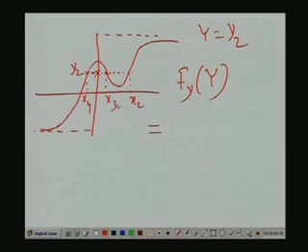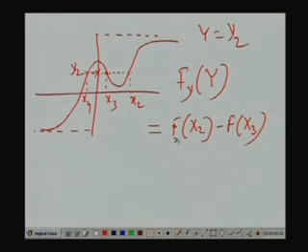Now, the probability of x lying in this range between x2 and x3 is, this we all know, F(x2) minus F(x3). What is this after all? This is the probability distribution of x, that is the probability of x taking values less than or equal to x2, and similarly the probability of x taking values less than or equal to x3. Their difference gives the probability of x taking values within this range, and to that I have to add this F(x4). And likewise, you can consider various ranges.